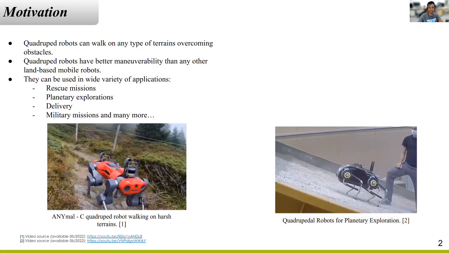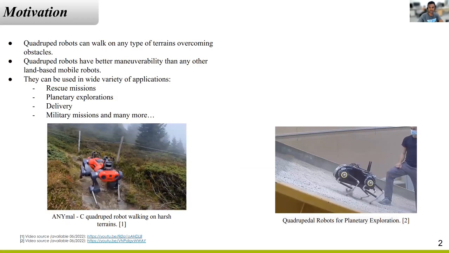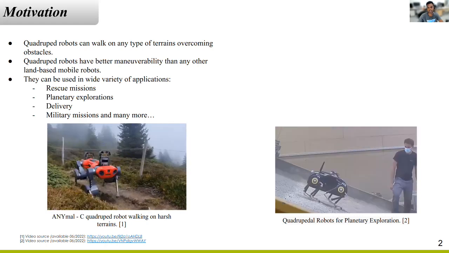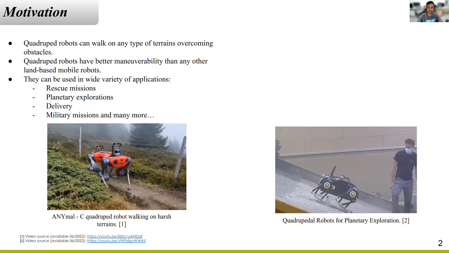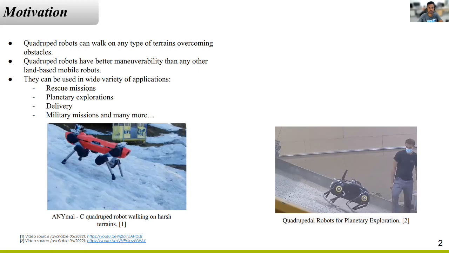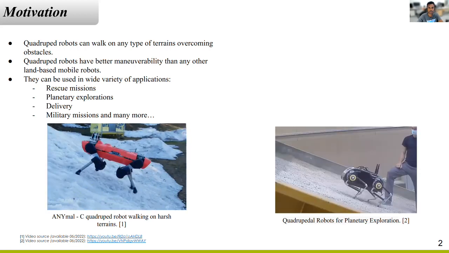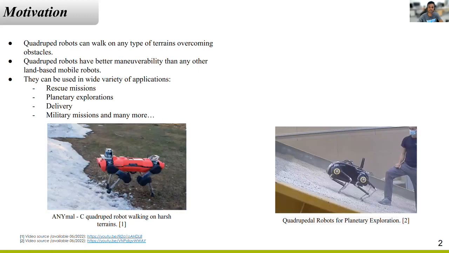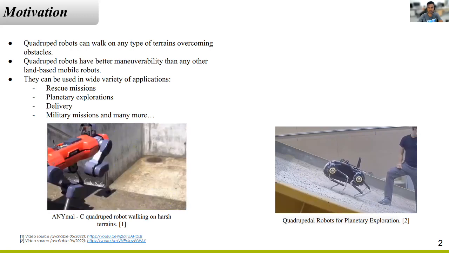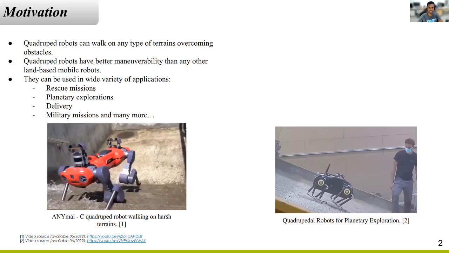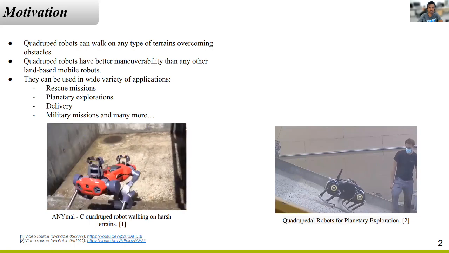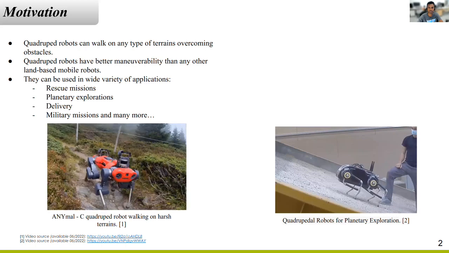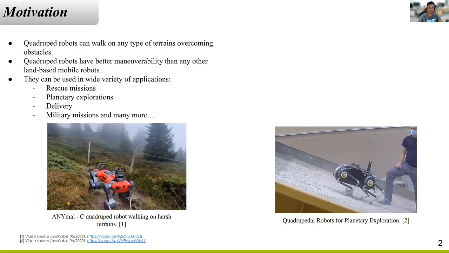During the last decade, quadrupeds have gained huge attention due to their ability to explore complex environments, perform rescue operations, and accomplish tasks without putting humans at risk. Compared to other land-based mobile robots, quadruped robots have better maneuverability, allowing them to walk on rough terrains. Due to these advantages, there is much ongoing research to develop quadruped robots that walk on all types of terrain like humans and animals.